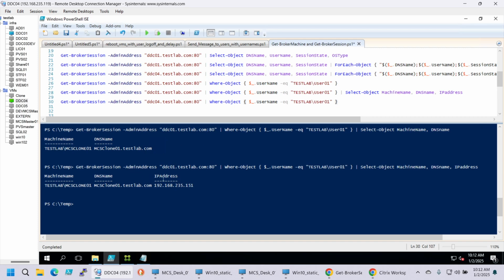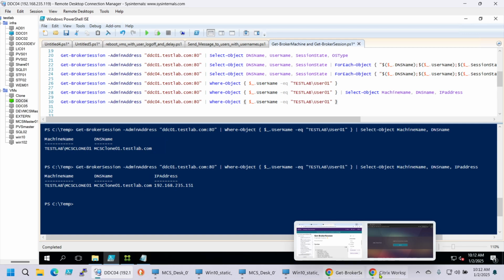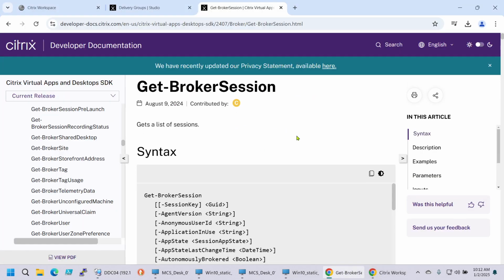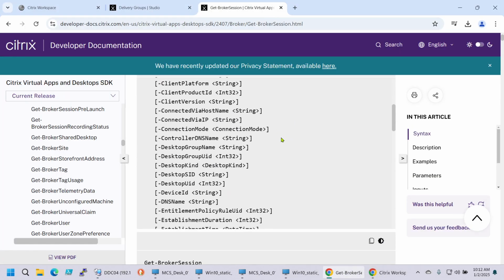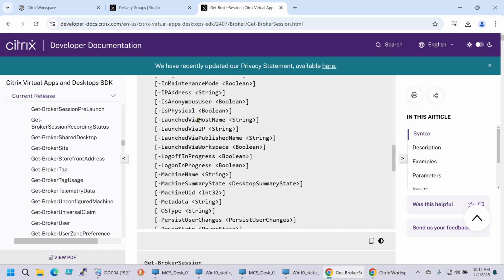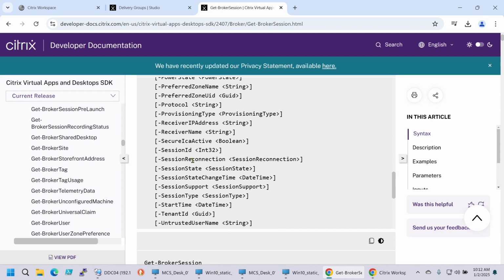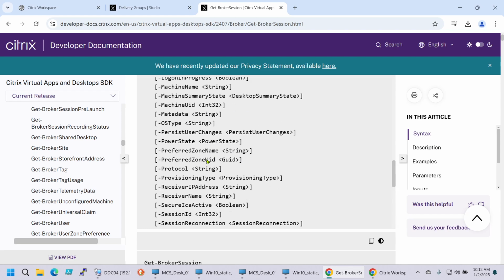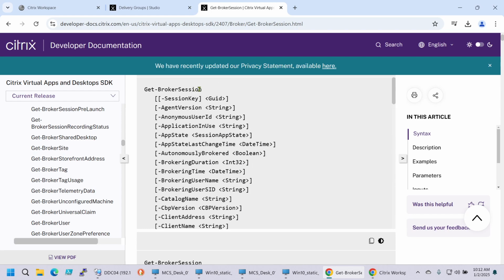Okay, so this was it for today. Don't forget to also check out the Citrix documentation, but also here in the documentation you have the same entries like you saw them when I executed the Get-BrokerSession command.